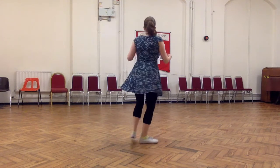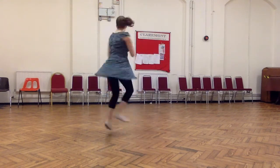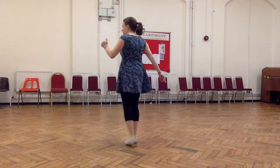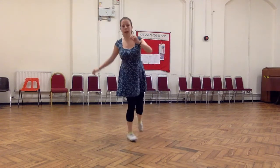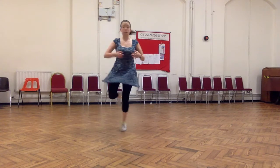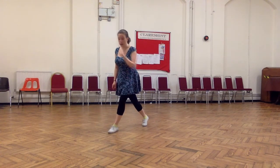We also did break, which was kick and rock, step, down, back, kick, and break. We have this little turn in there. So that's something to practice. Kick, rock, step, down, tap. Then as we kick, we go down, up, break. Very important. Please do practice that every time at home.